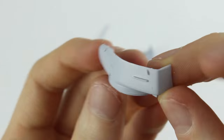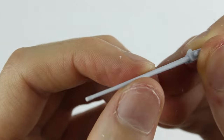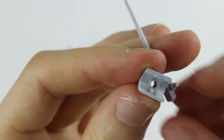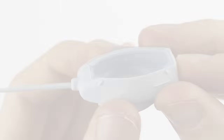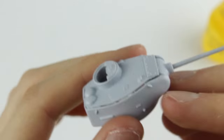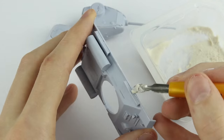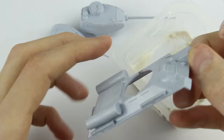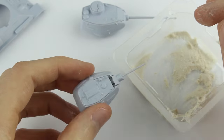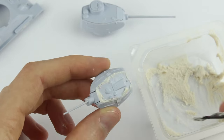The T-34-85 turret was only slightly better. Again the fit of the turret roof to the sides was very poor but the gun was free of flashing. With a bit of scratch-built interior the commander's cupola hatch could be left open. Again the inside of the roof had to be sanded down but the fit was still not good and filler was required. I filled the gaps along the bottoms of the toolboxes and the massive gap in the T-34-76 turret, along with the cracks around the roofs of both turrets and the joins at the back.